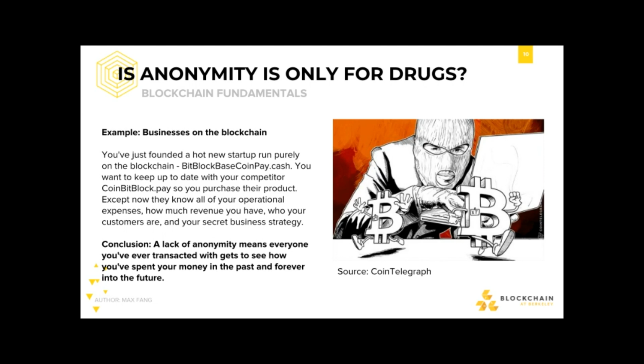So the conclusion here is that anonymity is a big deal for everyone. You don't just need anonymity to buy drugs from the illegal market. It's something that any user of this platform would desire. And a lack of anonymity means everyone who has ever transacted with you gets to see all the transactions of your past and all the money you'll ever make in the future. And you don't necessarily want that. You might not want people knowing what your salary is. You might not want people knowing all the secret inheritance you're getting.